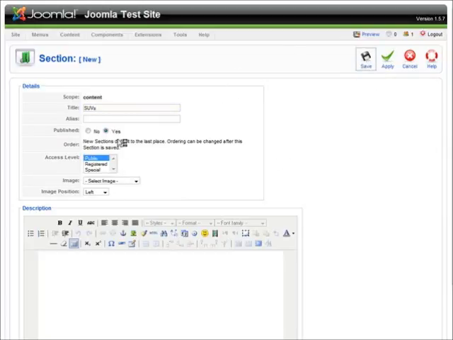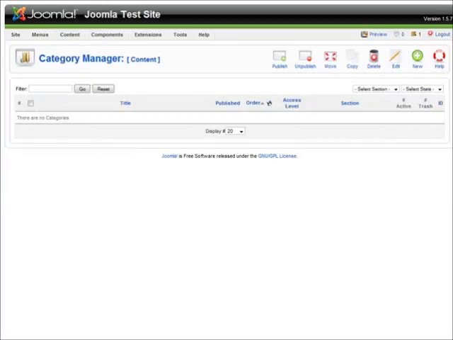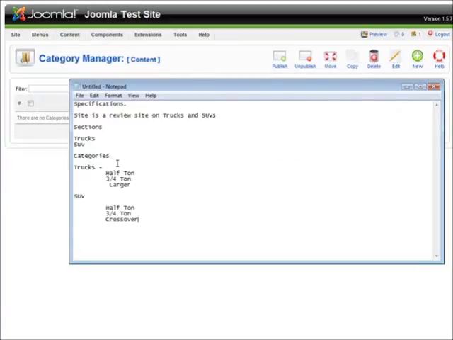Save. Okay, so now we have trucks and SUVs. Next thing we need to do is go and do our categories. Okay, so we can bring up our specs. So we're going to have half ton, 3/4 ton, larger, and crossover are going to be our 4 categories.